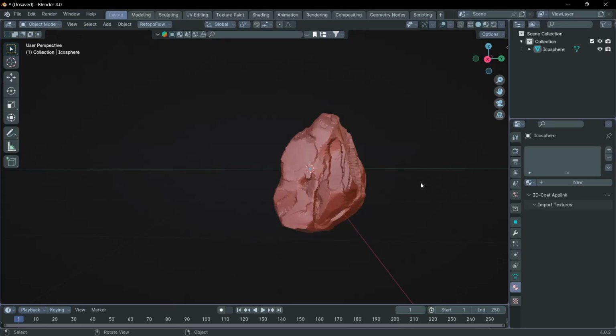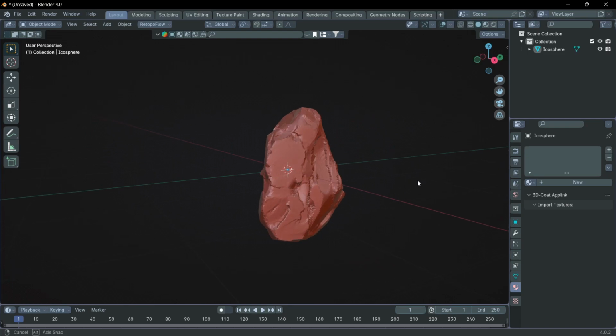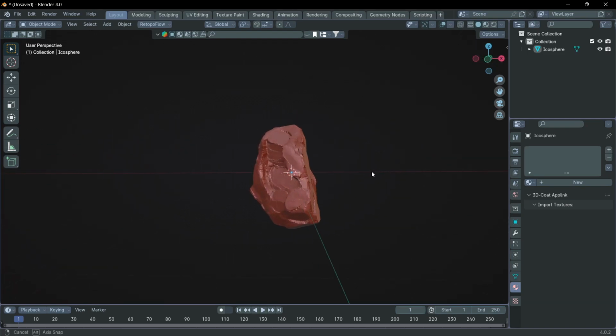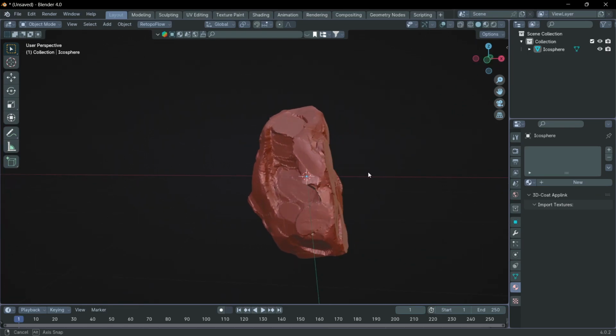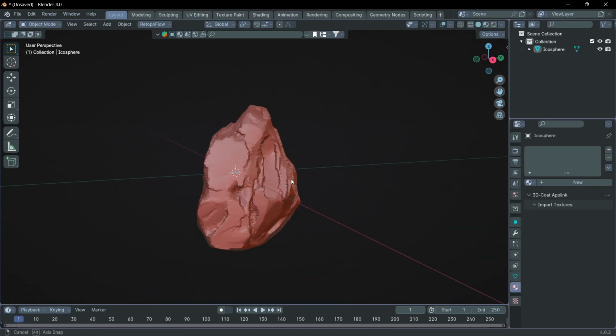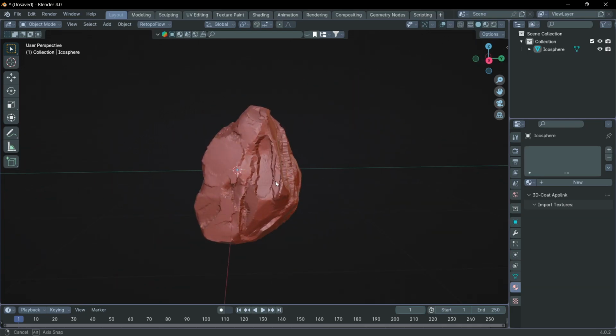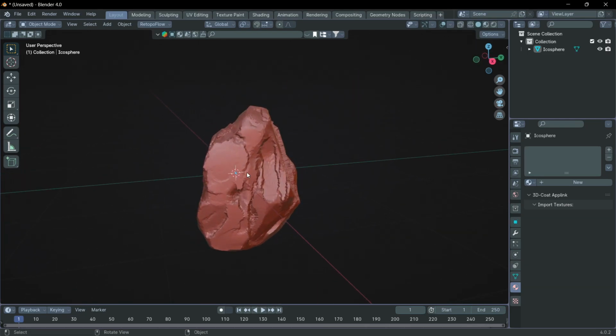Alright, so for this one, I'm just gonna show how to texture this rock that I sculpted. I pretty much just used the same technique from my last video. This isn't really a series type of thing, but I just decided why not also do a video on how to texture this. Obviously you could just bake it down after, but I'm actually gonna texture the high poly first.